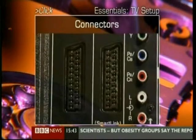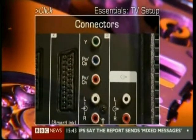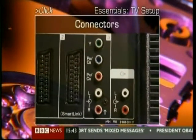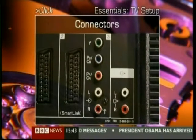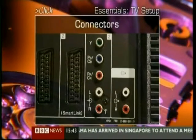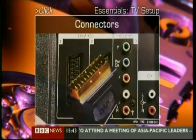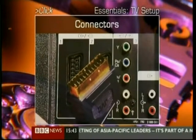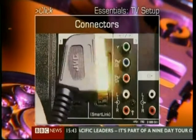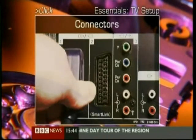The back of the TV has the rest of the connectors. The next best connector is RGB, which is three connectors — usually green, blue and red. They're much less common than composite and S-video, but are worth using if your device supports it. The big ugly connector is known as a SCART connector. This can be used for transferring composite, S-video and even RGB, but the trick is setting up the devices you're connecting, and this means reading the manual.